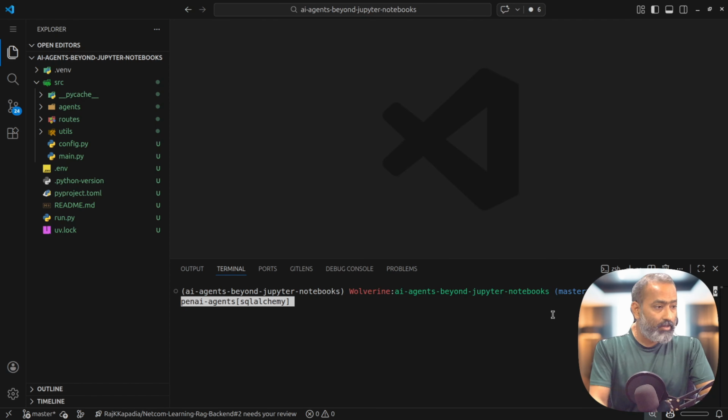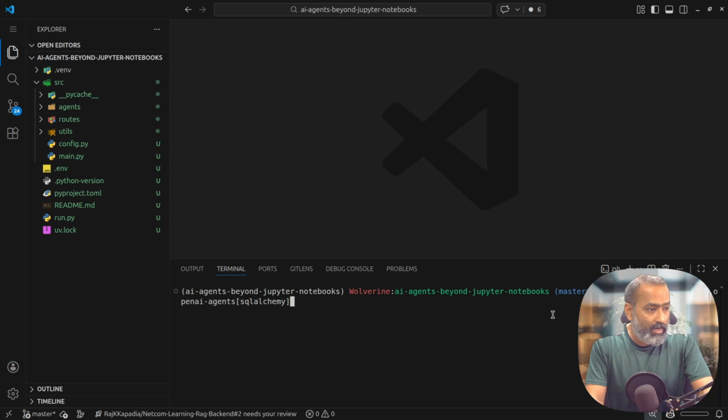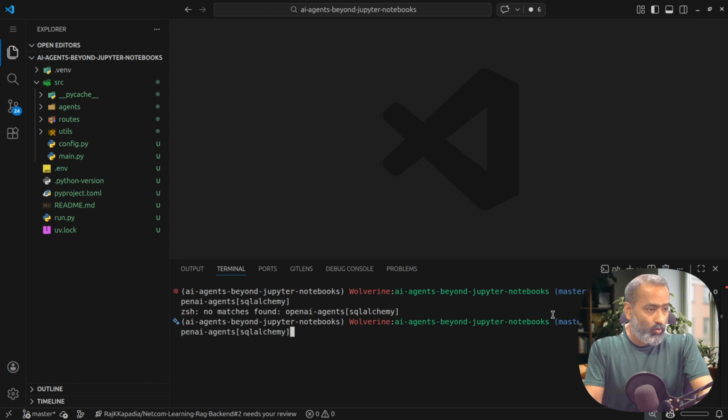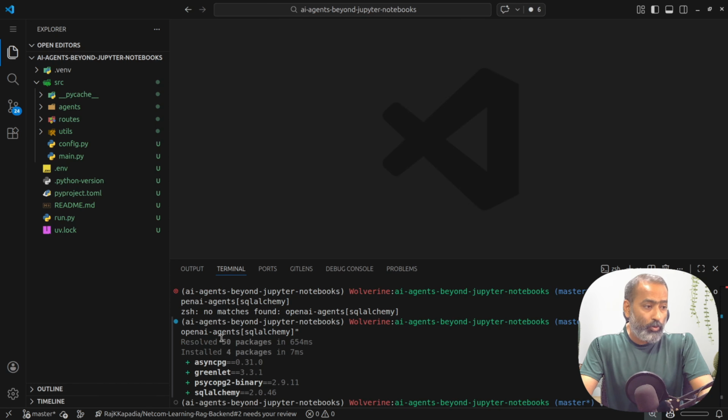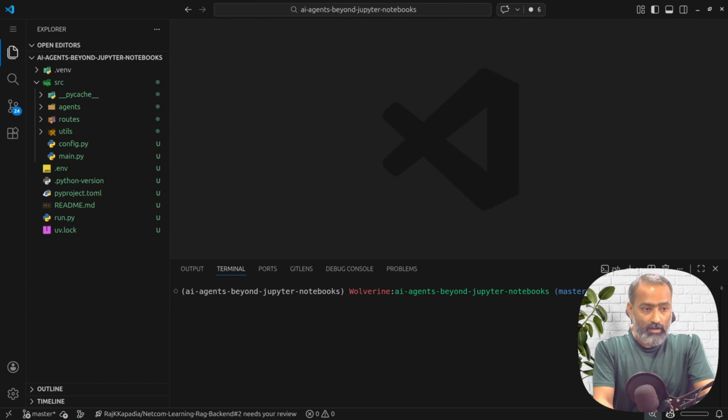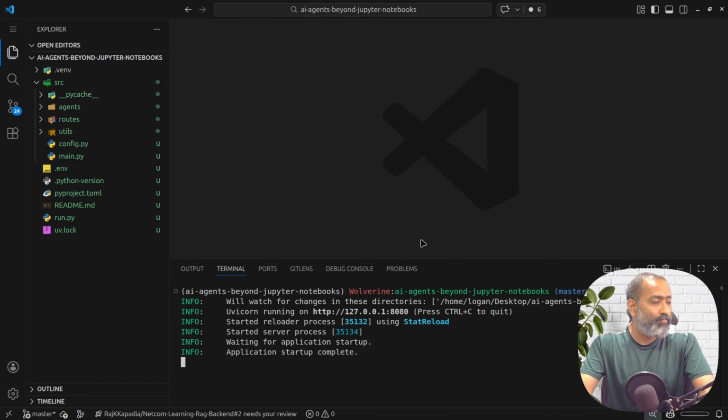I will be adding OpenAI Agents SQLAlchemy, and let me add this. Oh, my bad, I need to use quotes here. Yeah. So we now have the extension for SQLAlchemy on OpenAI ready, and we have added asyncpg, psycopg2 and SQLAlchemy. Let me clear the screen and let's run the application one more time.